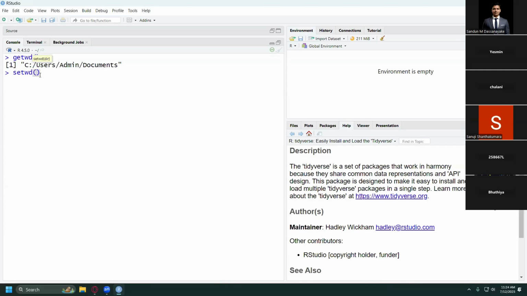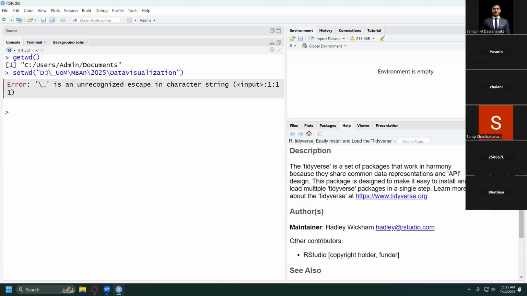So I'm going to set my working directory inside this, you need to put your path. So my working directory is this one. If I paste it like this and enter, I will get an error because R will not recognize the backslash.